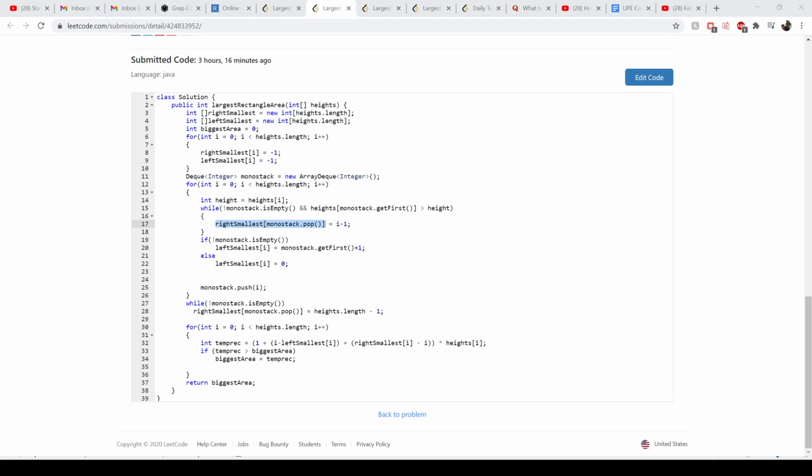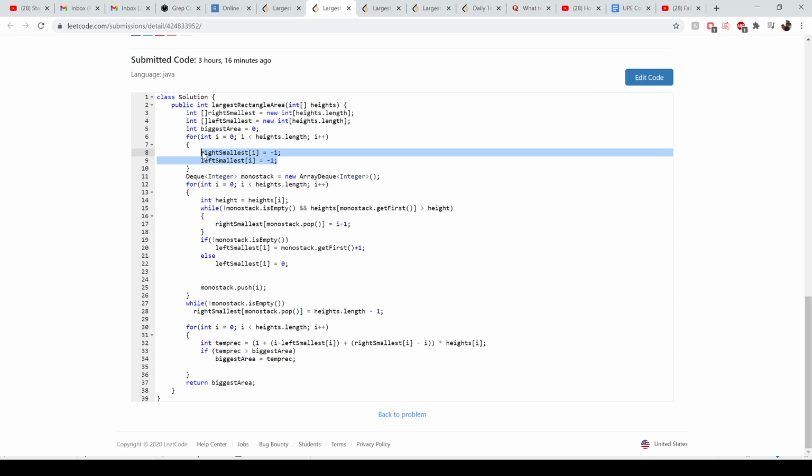So if 6 pops off 1, then we know that 6 is the next smallest element for 1, or next greatest, but in this case we're using next smallest. And so we're going to store that, and we're also going to store which one is before once it enters the stack. And we create these 2 arrays, the smallest on the right and the smallest on the left.